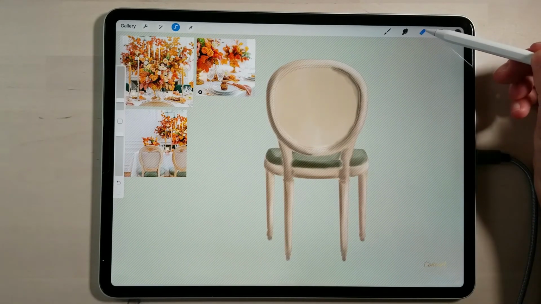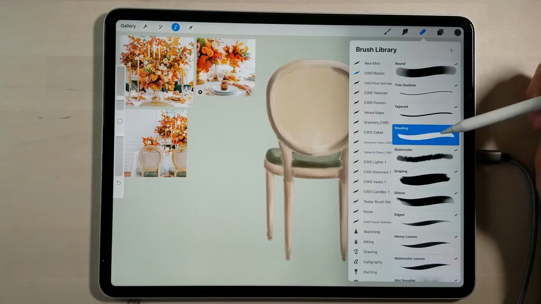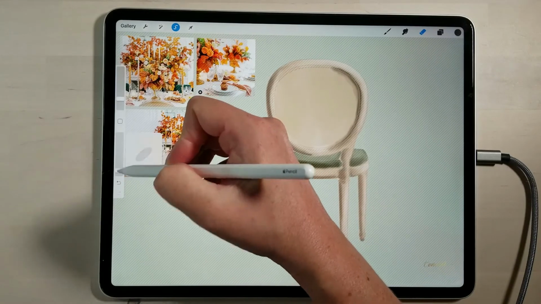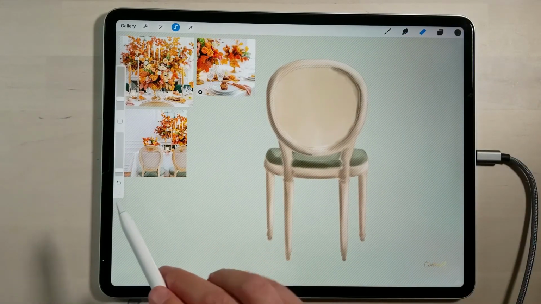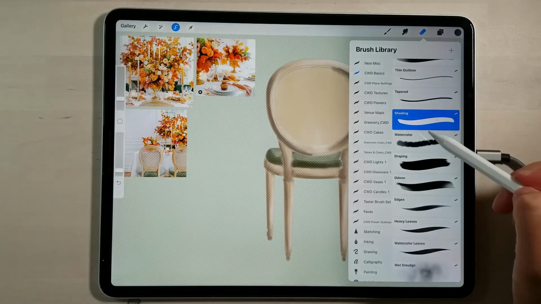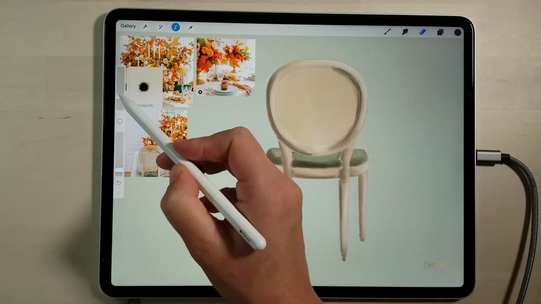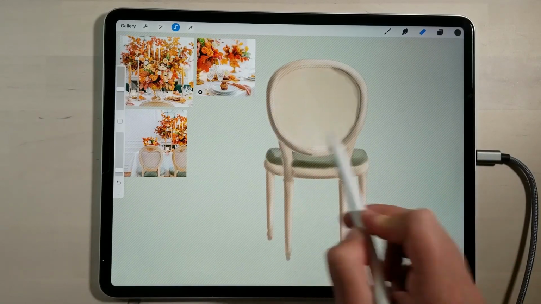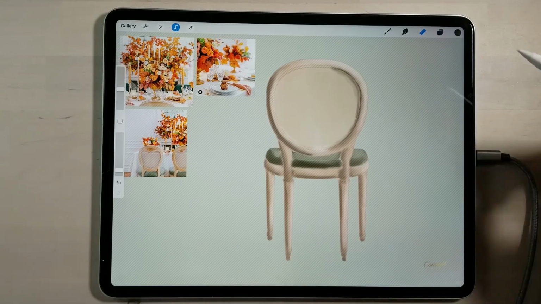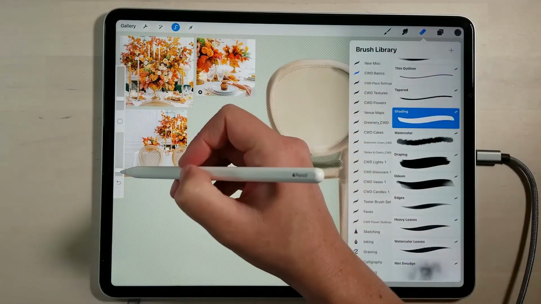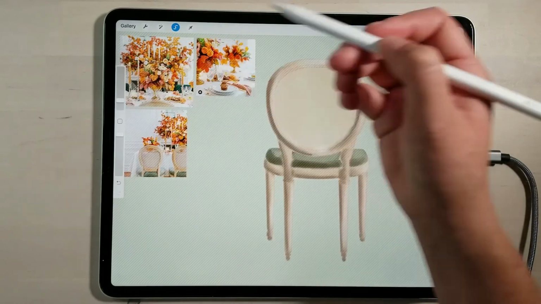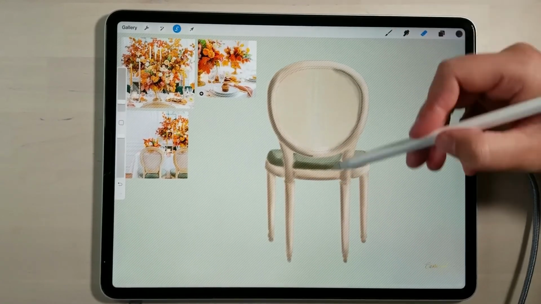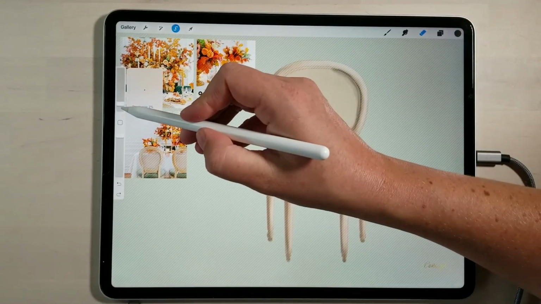I'm going to take my eraser brush, the shading brush from the basic brush set, and then to give this effect that this is kind of a see-through area, what I'm going to do first of all is actually take that watercolor brush and just do a couple of quick erasers over that, and you can start to see that green of the background starting to come through. And now taking that shading brush, I'm going to move up and down and then across this area.